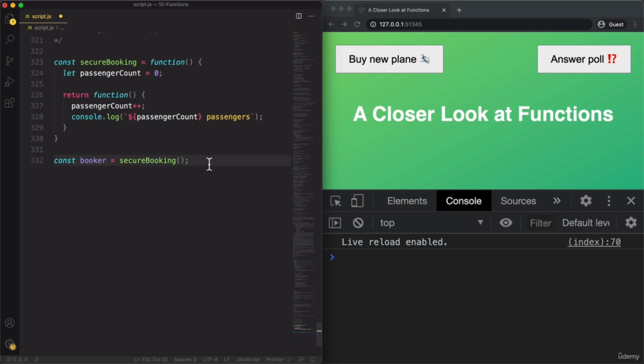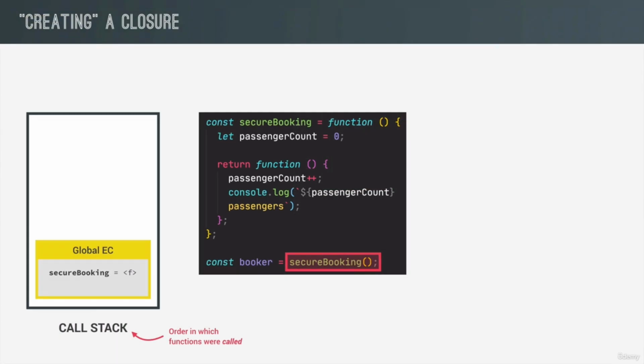So let's analyze in detail what happens when this line of code is executed using all the concepts that we already know about. This is exactly the code that we just wrote. Now, before we start running the secureBooking function down here, our code is running in the global execution context. And in there, we currently only have this secureBooking function.